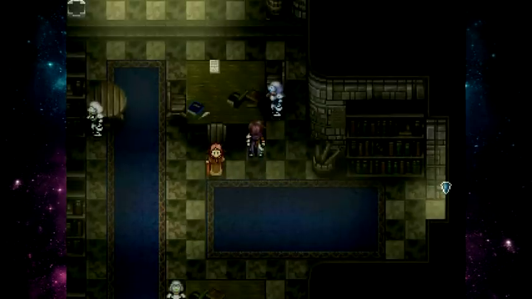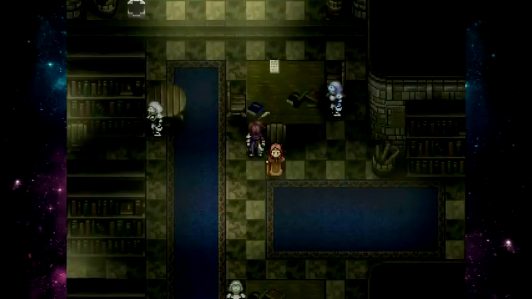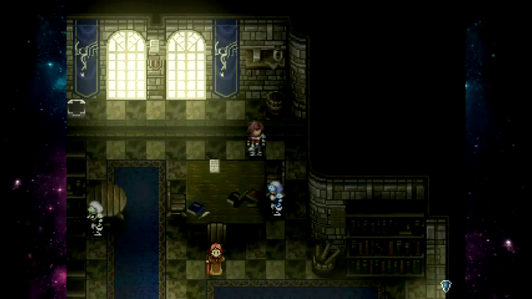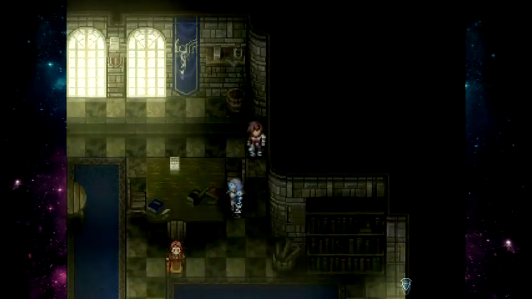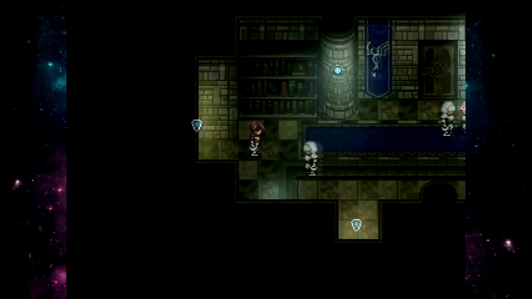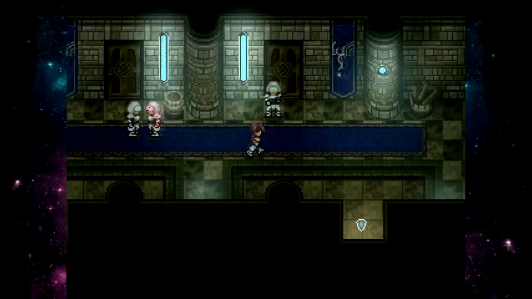And I believe there is another item somewhere around here. It's on this book. I know it's on this table, isn't it? Come on, is it on the table or the barrel? There we go, the steel, there we go. I think I've got all. So I can just get out of here and go to the left wing, which we haven't seen.